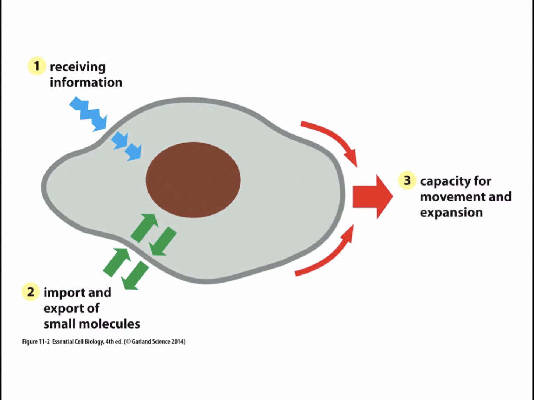Cells have to respond to the environment in order to be considered living. Most cells have the capacity to move, so the membrane has to be fluid enough to reorganize its location, enabling movement. Exchange of materials also has to take place between the outside and the inside — food particles have to be imported and waste particles exported. All living cells have to receive information about their surroundings, and that information has to be relayed across the membrane without disrupting it.